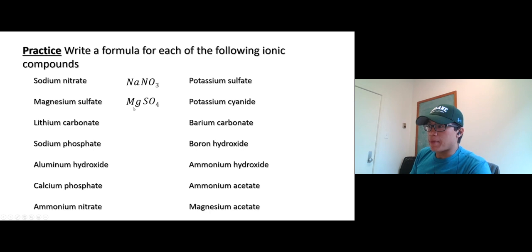Magnesium sulfate. So magnesium Mg, sulfate SO4 2 minus. Remember that? Magnesium group 2 plus 2. They're 1-to-1 ratio already. You cross over, you get Mg2, SO4 2. It's 2 and 2. It's 1-to-1. So just leave it like that.